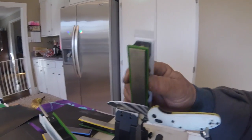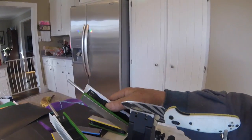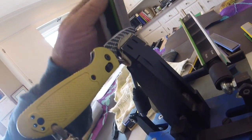I'm finishing up now on the 3 microns. Then I'm going to go to the ceramics. You can't see much on this side. There's no sun. Well, a little bit of sun we can see is over here. Okay.